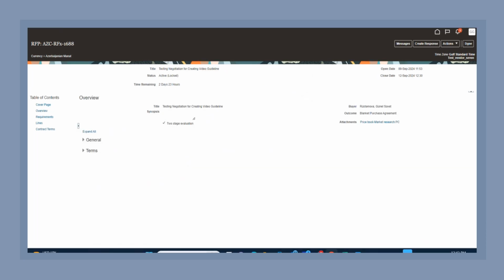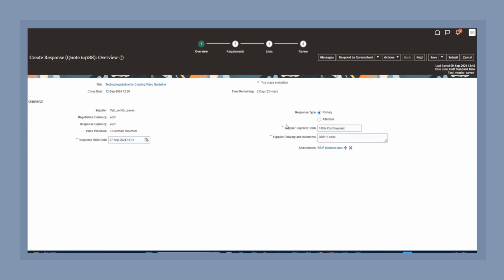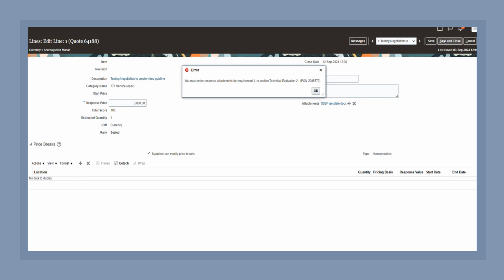The supplier can submit a new application. To do this, go to Actions, select Respond, and then Create Response. Then you need to choose in the window Copy from an existing response, and then Active Primary, and press Create. In this way, you can submit a new application by changing the information in the windows. When completing the process, if any important information wasn't entered, a message about this will pop up on the screen.